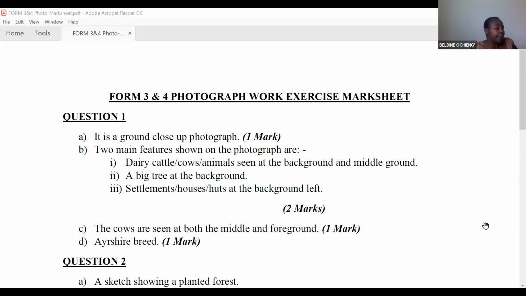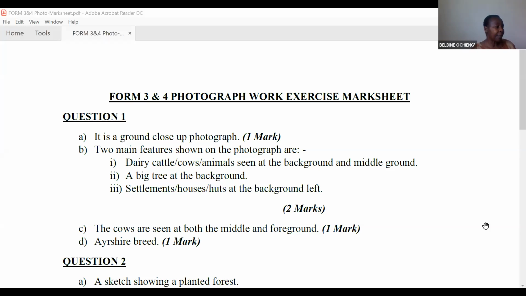At the foreground and part of the middle ground. Foreground, middle ground, not background, please. Change that. It is foreground and middle ground where the animals are seen.